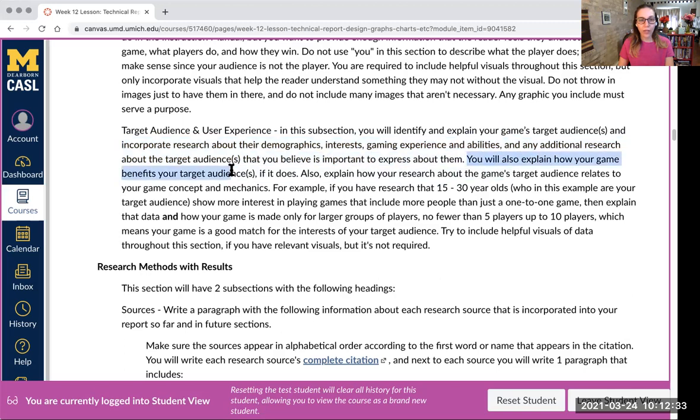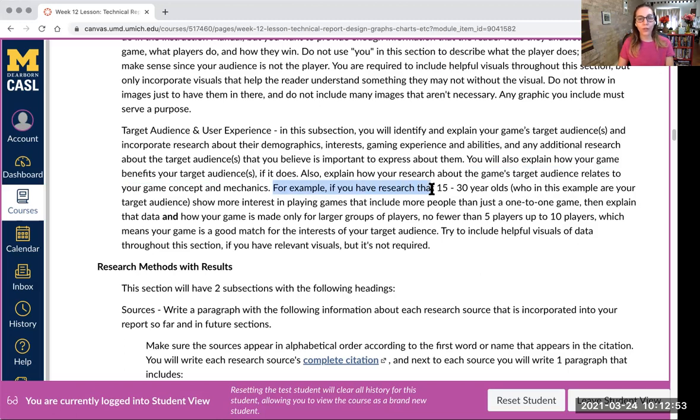You're going to explain how your game benefits your target audiences if it does, and explain how the research that you've now presented about your target audience and their gaming interests and abilities relates to your game concept and mechanics. So I put a little example here.